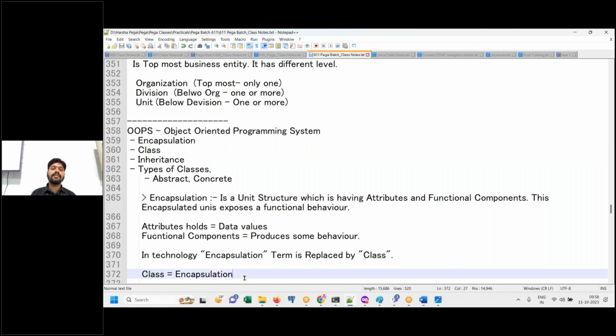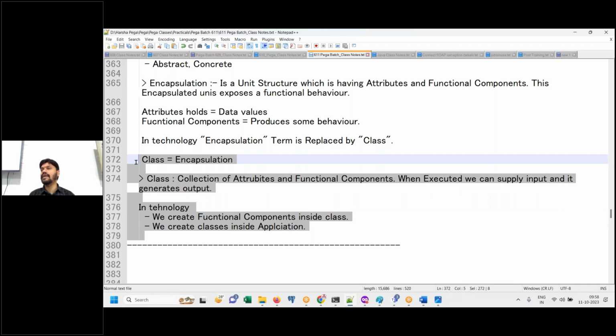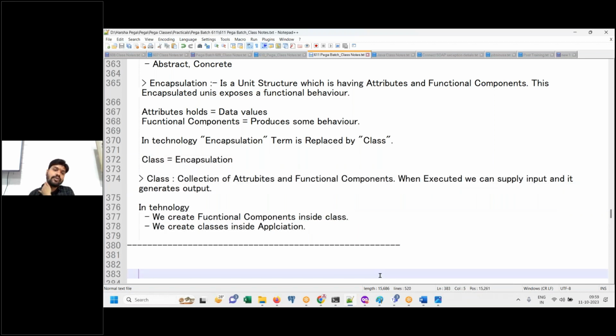We discussed the terminology and the concept, and we will be practically working on all these things going forward. So tomorrow I will explain the remaining concepts. Abstract and concrete are very, very important. You feel like you know all these things, but in depth you don't know. We will see that. Anyone has any doubts?